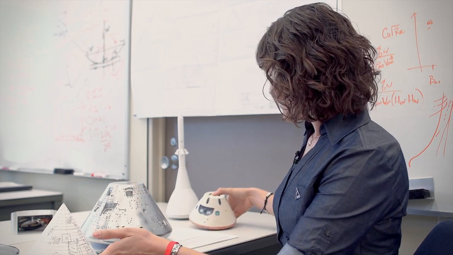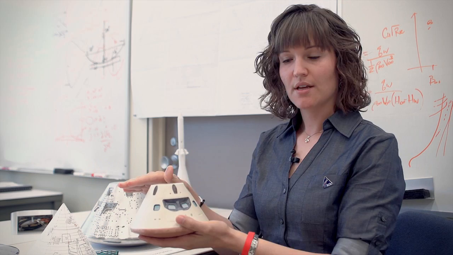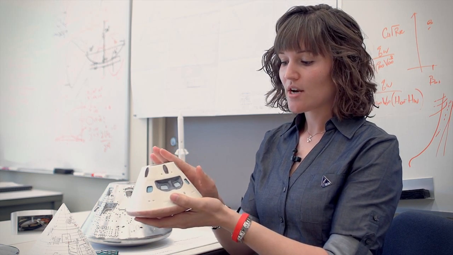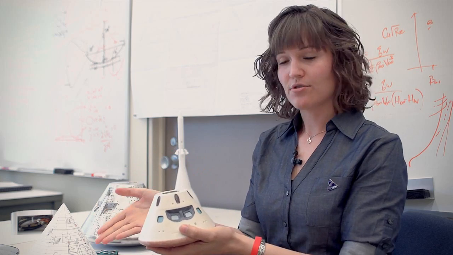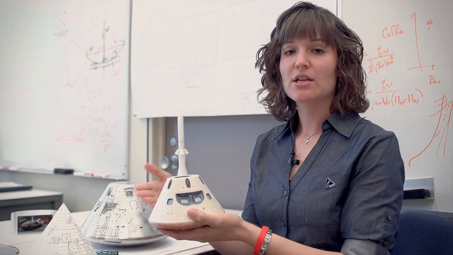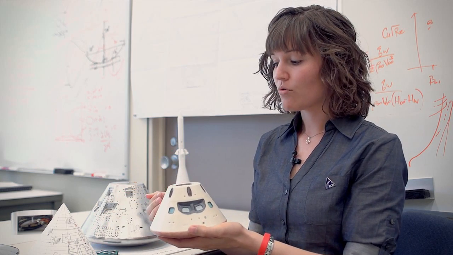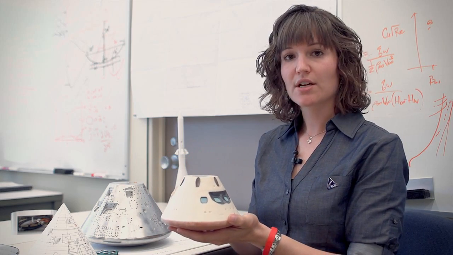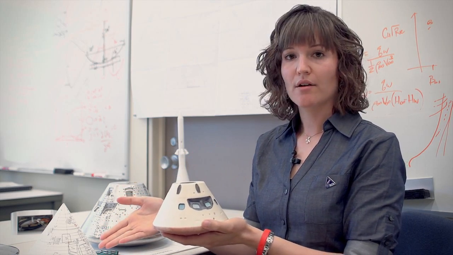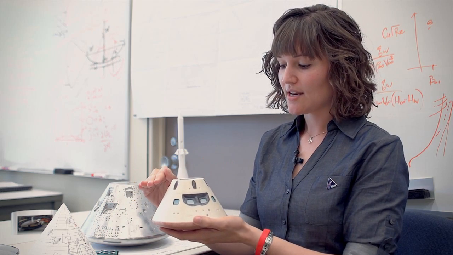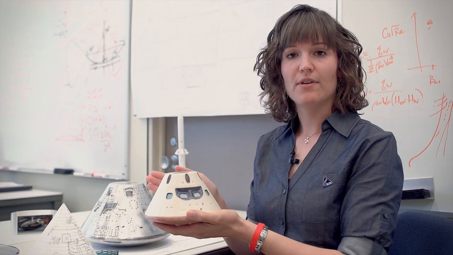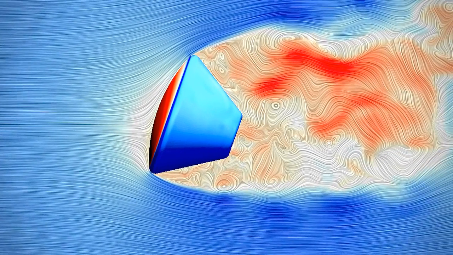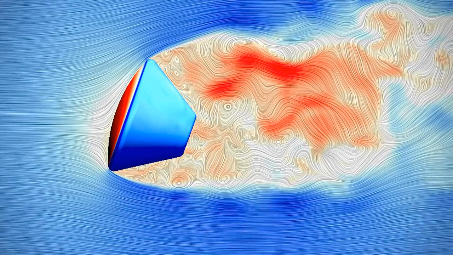For Orion we're a truncated cone and we are angled at 30 degrees. So this 30 degree back shell angle compared to 33 degrees back shell angle changes our heating significantly. Orion overall will be hotter on this entire conical section compared to Apollo. Also having this truncated cone compared to Apollo changes how our flow field comes around the vehicle and so that will change different components and different heating.